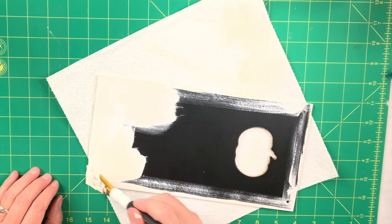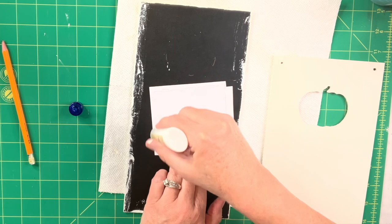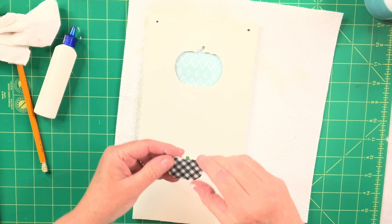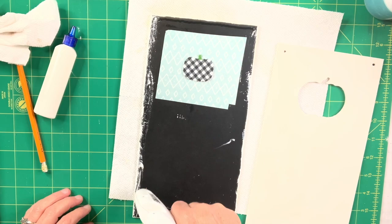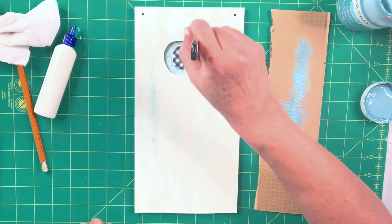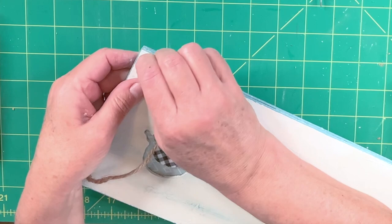Next I trace out the little pumpkin cutout because I want to put a piece of scrapbook paper there. I use liquid adhesive to attach it right to that inside part, then put the top piece back on. I have a little buffalo plaid pumpkin sticker that I attach there, then hot glue the top piece to the bottom piece so now I've got a nice thick sign. I dry brush the Agave chalk paint by Waverly right over the surface and heavily around the edges. I accidentally glued the two pieces together before drilling a second hole, so I used my little pokey tool from the Dollar Tree to get a hole through and put the hanger back on.